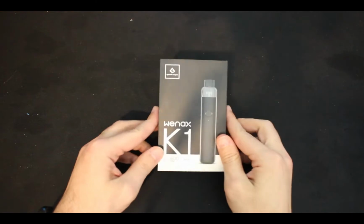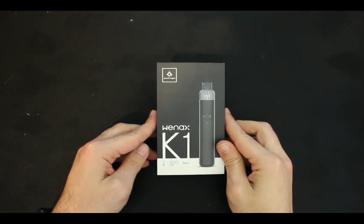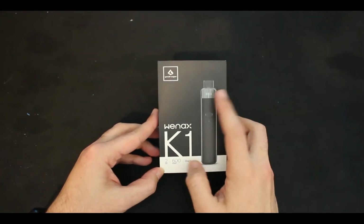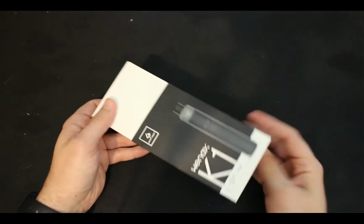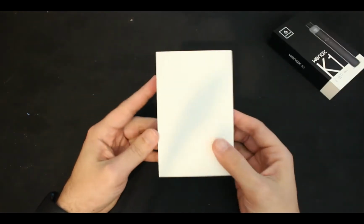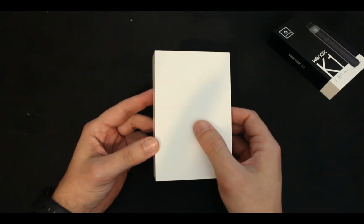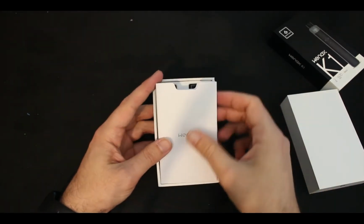And bam, there it is, the GeekVape Wenax K1. It has a 2ml pod, according to the description here, with a 600 milliamp battery, and this one is in color black. So what's inside the box? A little white box with the GeekVape logo. It's barely visible, but opening the box, you get this little envelope. It's like opening an iPhone.